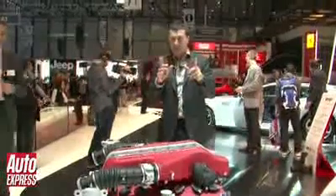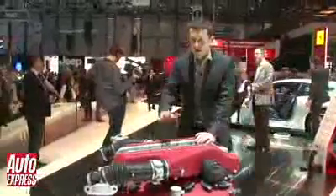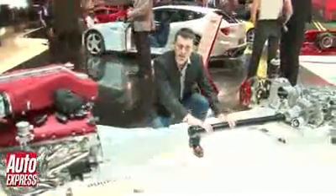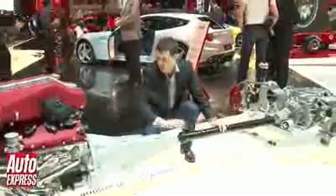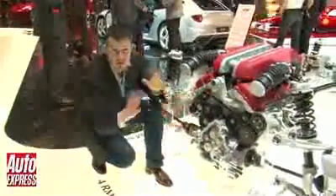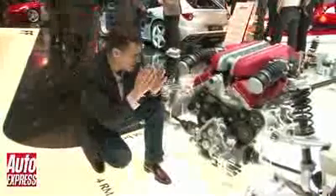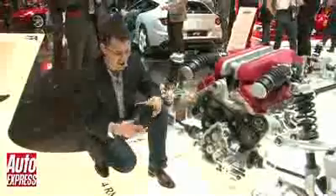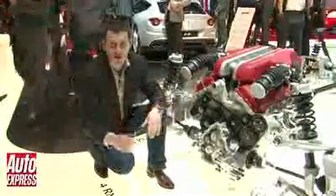Now we come to the powertrain. This 6.3-litre V12 has direct injection, which is a first for Ferrari. The big news is, of course, the four-wheel drive system. There's no central diff — normally you'd have one here and another prop shaft sending power to the front. But what Ferrari have cleverly done is fitted a gearbox on the front of the crankshaft. There are a couple of clutches which, when needed, can send up to 30% of the car's power to the front wheels, and you've also got torque vectoring across them for impeccable handling. You've got 660 brake horsepower, good for 0-62mph in 3.7 seconds and a top speed of 208mph. Ferrari says you can launch control it on snow — it is that capable.